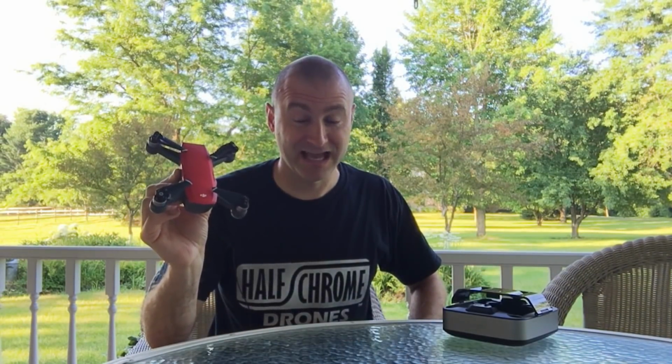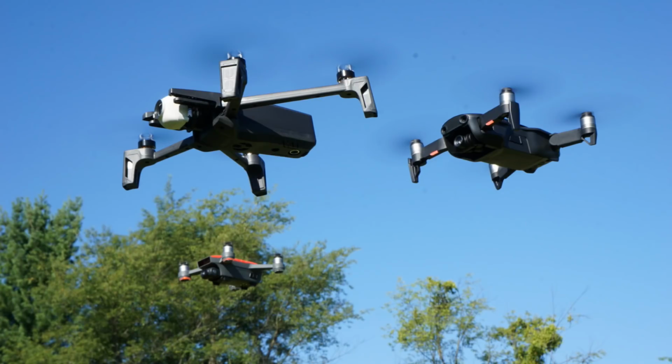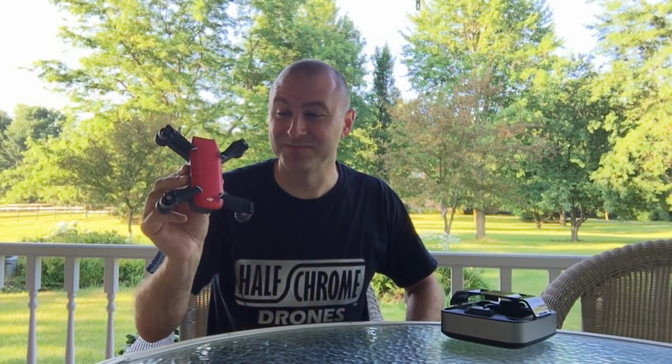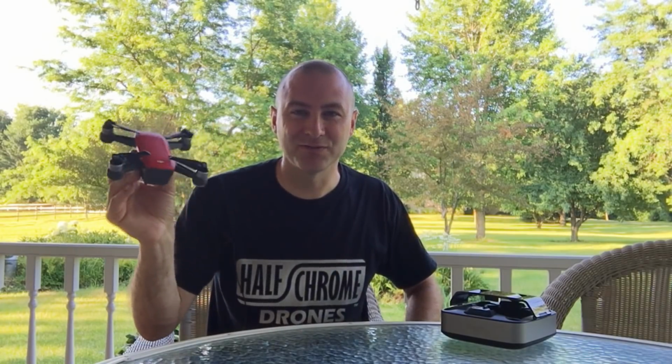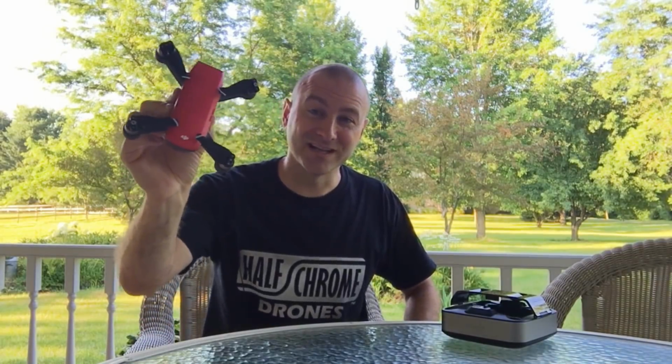I love flying my Spark in sport mode. Now, not necessarily FPV. We'll talk about that in a second, but this thing is super fun, super fast. In fact, it actually accelerates faster than the Mavic Air, although the Mavic Air, we know, is supposed to be a faster drone. This thing has some serious quick power. So if you like flying line of sight and you like some of those toy drones and you want to have some fun like that, you can do that a little bit with this Spark. So that is also a fun little bonus.